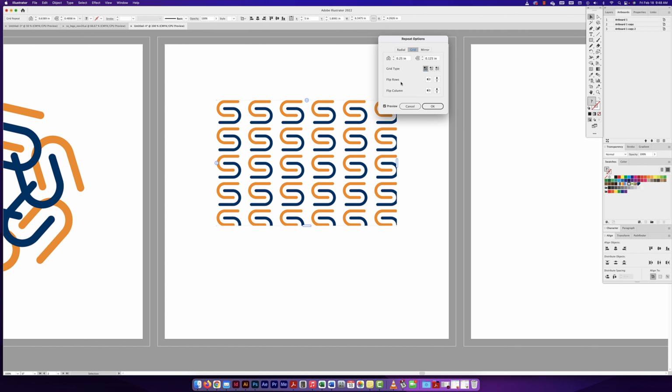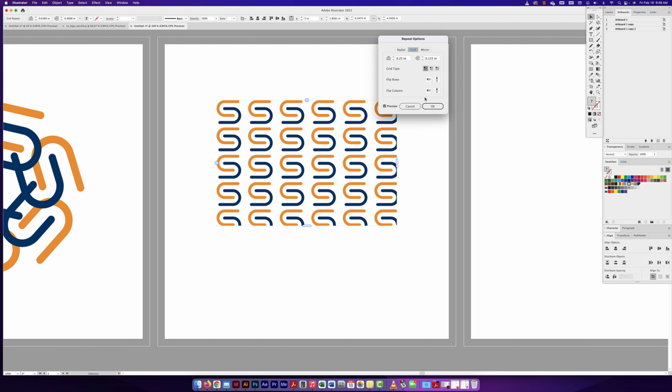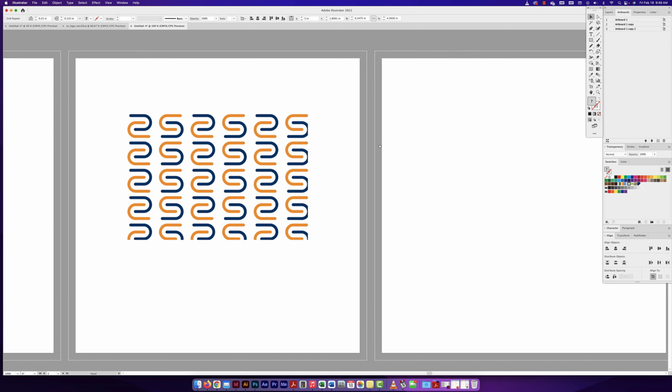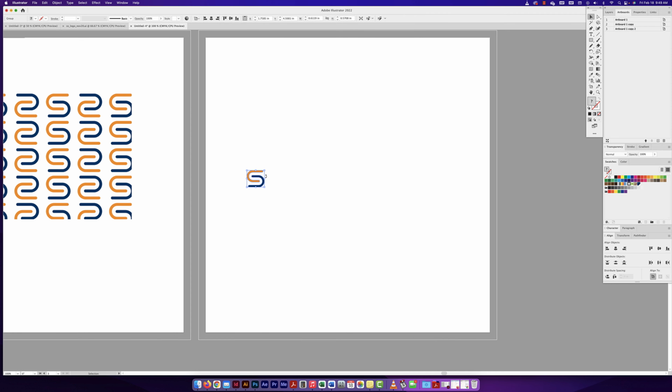My apologies. I could flip the rows, and I could flip them an opposite way there as well, and I could flip columns horizontally, vertically. So once again, a lot of control can be made here just by playing around with these options, or obviously our manual options here as well. Now the last one is very interesting too. It's not much of a pattern per se, but it's definitely some pretty interesting control over mirroring options.